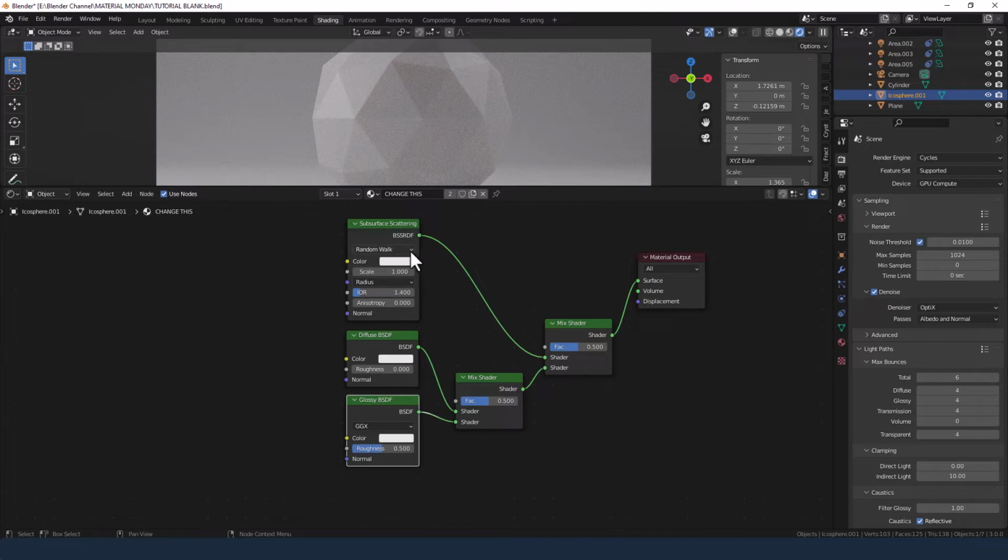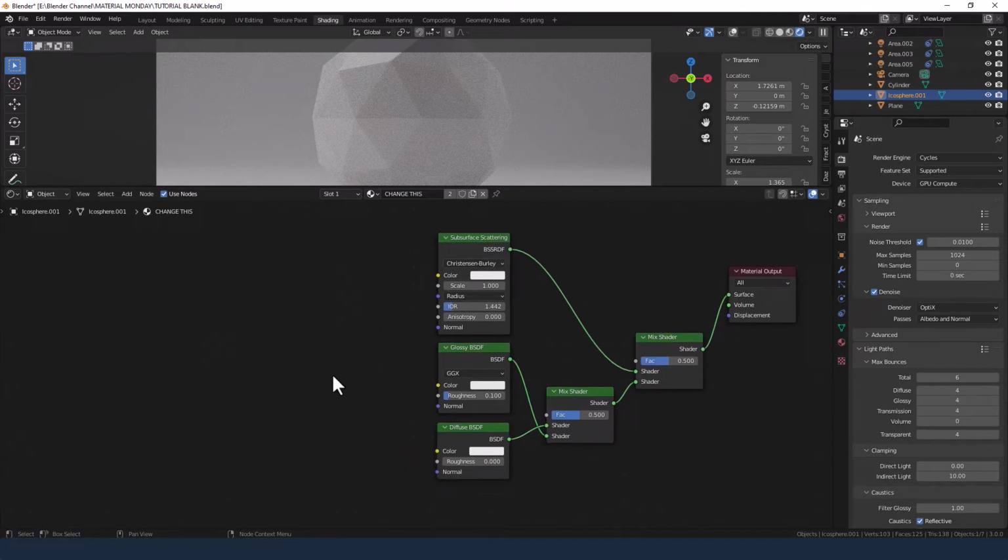Right, let's make a couple of changes here first of all. We're going to go for Christensen Burley. And then we're going to change the index of refraction to 1.442. That's the minimum for wax. You can look those up online. We're going to change the color via something else in a minute, so we'll get onto that. Actually, although I change these around, I am going to change them back because otherwise we're going to get in a mess on this side. The glossy roughness, we're going to go for 0.1. And the diffuse roughness we'll leave at 0. And both of these colors, again, we're going to change elsewhere.